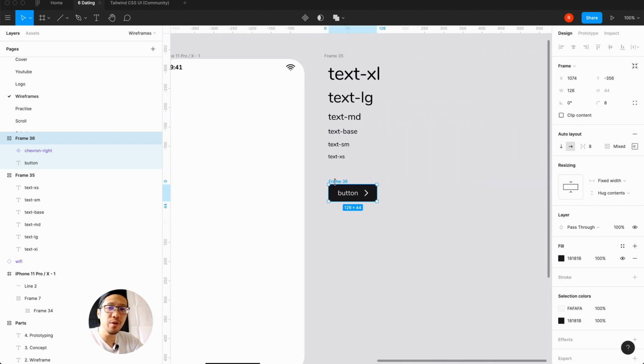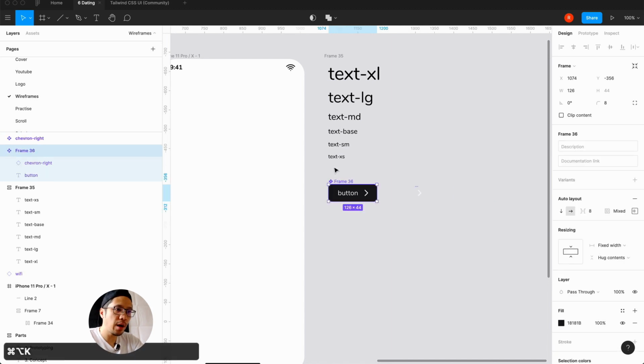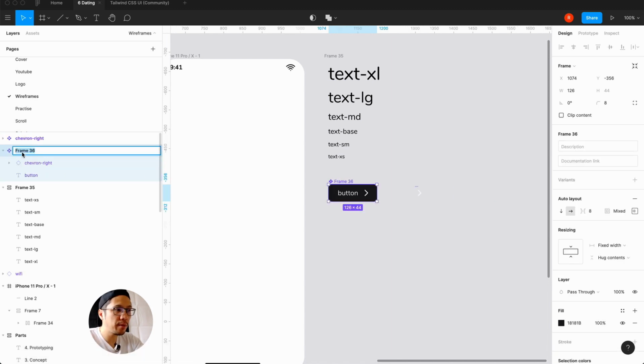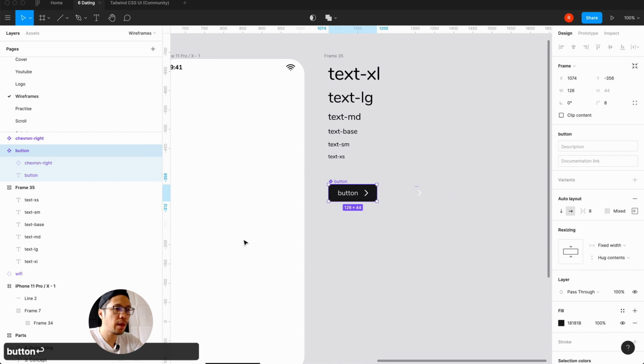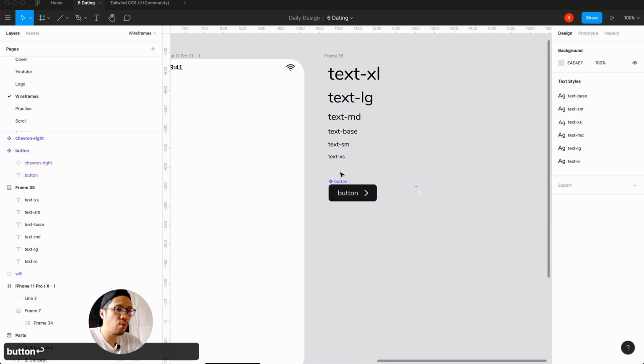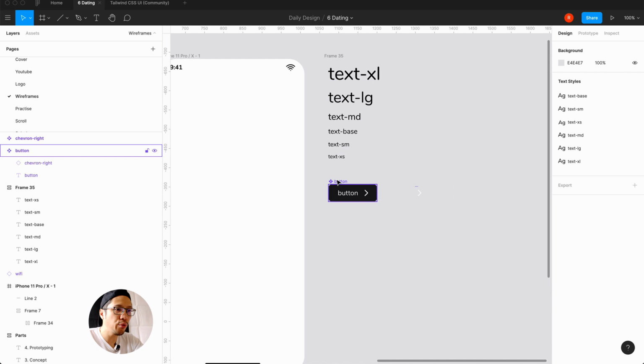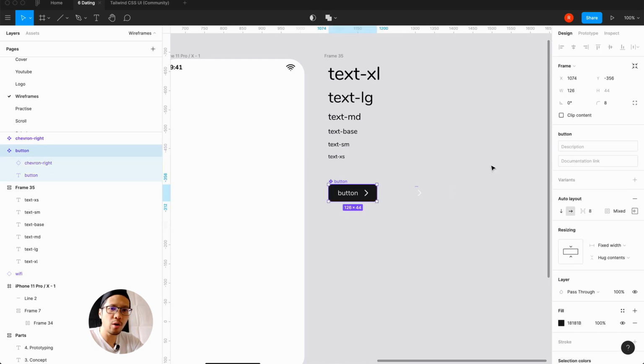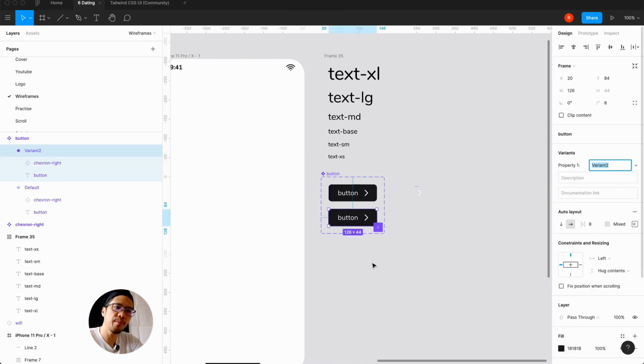and we are going to convert this to a component. So all you have to do is Alt Command K, and we're going to just call that button, and then we are going to unlock the variants. So hit the variant, and this one we're going to call light.